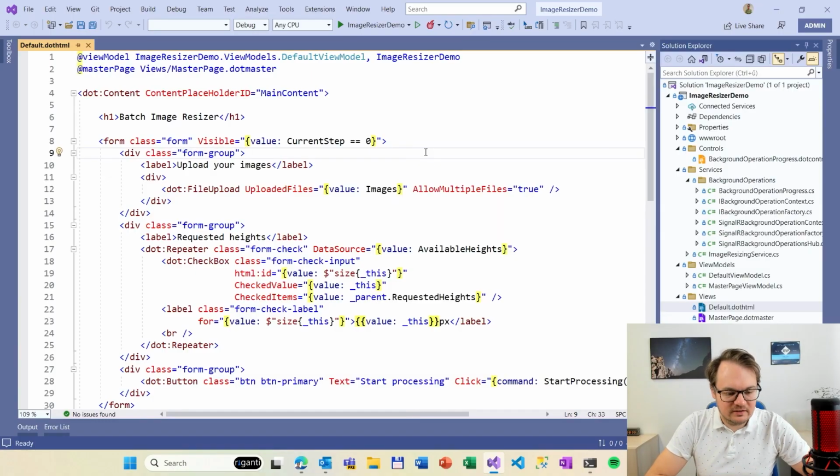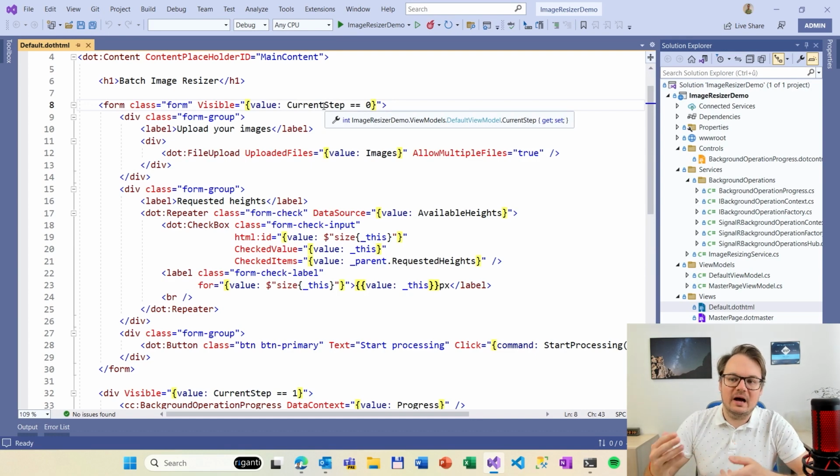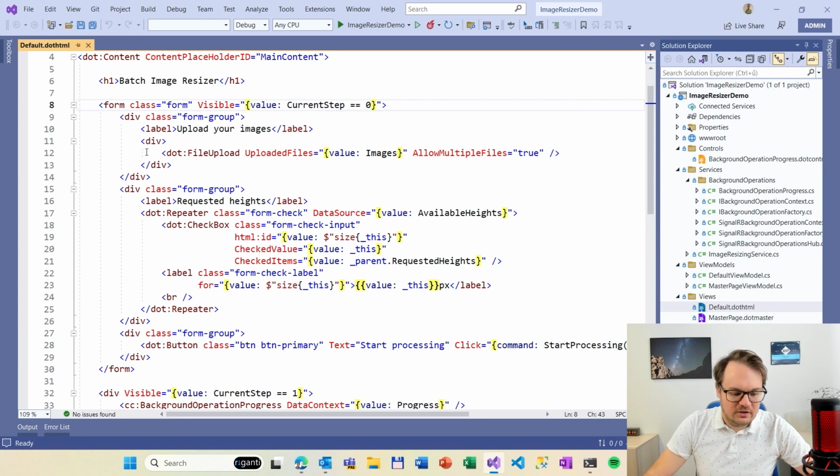Let's start with the default HTML page. It's quite simple. There is a form, and it's visible when the current step is 0, because the screen has two stages. First stage is when I'm selecting and configuring the images. The second step is when I'm watching the progress of the operation. Yeah, so here we have the file upload control. It's quite simple.